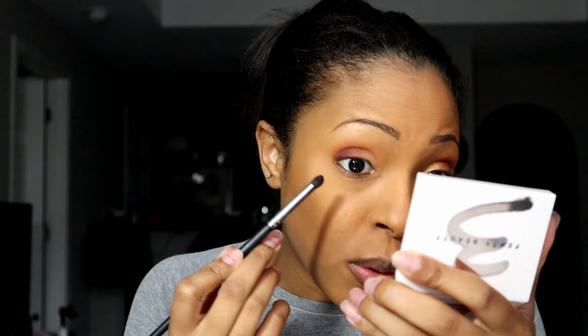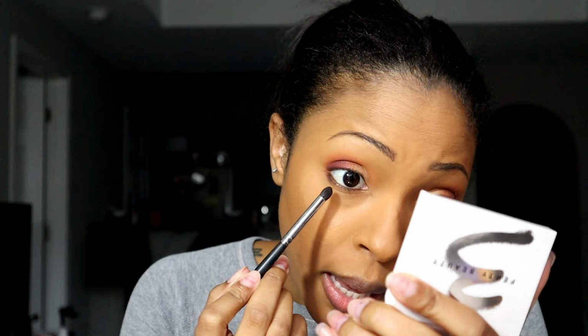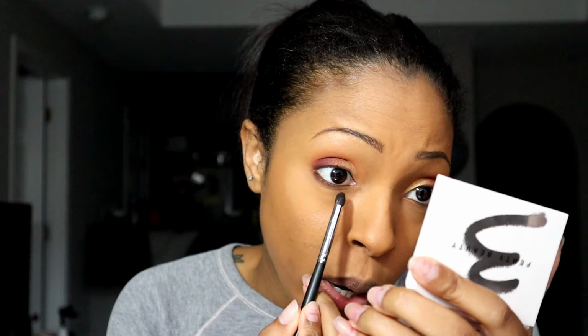I'm going to go back in with the 3 palette and use the brown shade for my lower lash line. Yeah, so okay, if you haven't turned off by now, then you're clearly asking for spoilers. All right, I'm gonna say the finale was okay. The reason why I say it was okay is because I did not like that Issa wound up with Lawrence. I said it.